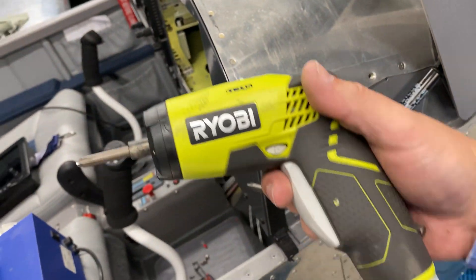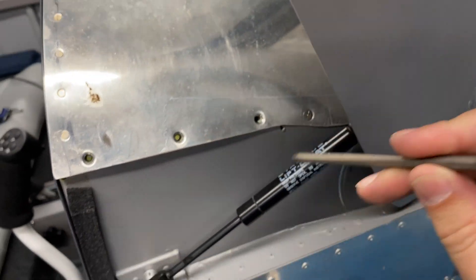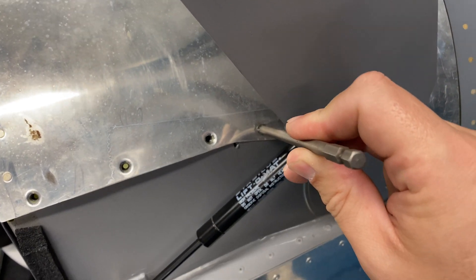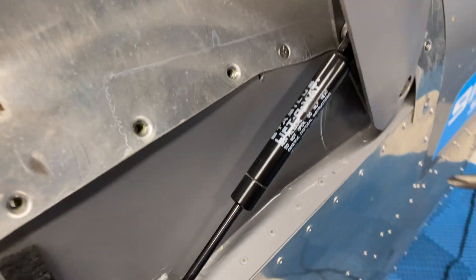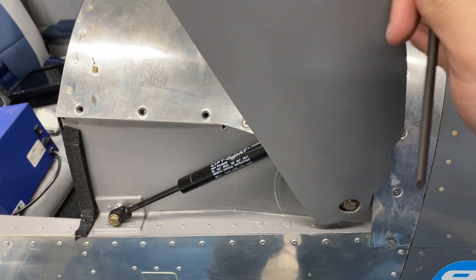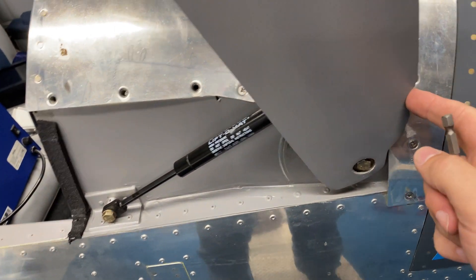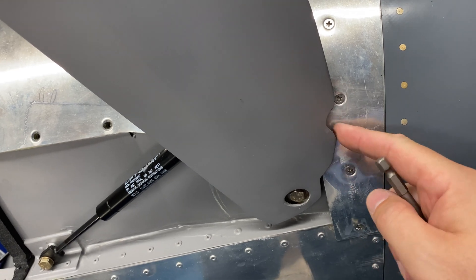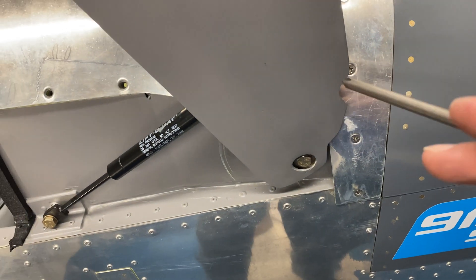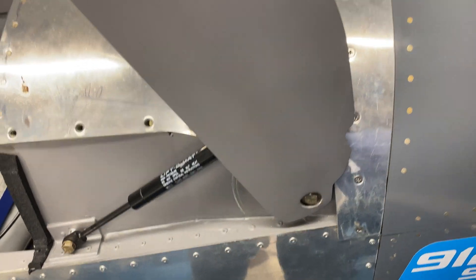I found that screw gun awesome. For this one screw right here, I have a longer bit to get to that guy. You can barely see it — that guy all the way in there — you have to close the canopy. Perhaps the first thing you should do is close the canopy and take that one screw out. I did notice that some newer canopies don't have this cutout yet, so you might have difficulty getting to that screw. Without this cutout, alternatively you can just take the canopy all the way off.